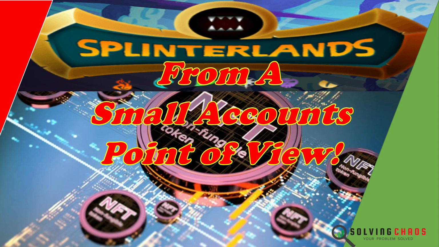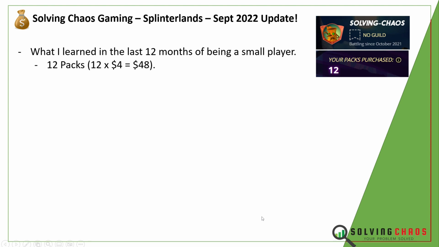In this episode of Solving Chaos Gaming, I'm going to be talking about Splinterlands, and I've been playing this since January or so, and I want to share with you what I have learned. So you can see here, I have a whopping 12 packs of Chaos Legion, which was released right around Christmas, maybe a little bit before. I didn't know how to get in at the pre-sale, so I bought it in the general sale. Got my whopping 12 packs.